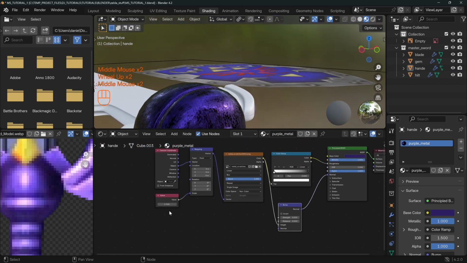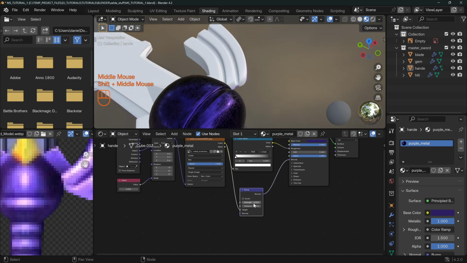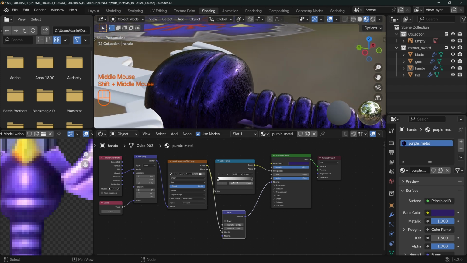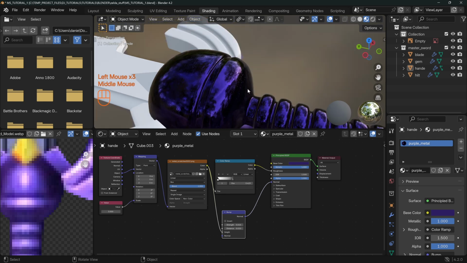You can make this a lot smaller if you'd like, maybe put a 3 in here to make it a lot smaller, and then change the strength here to maybe a 0.015 or something like that. And we can make this a little bit more like this. Maybe it's more aged or something, so we can make the more shiny bits, the darker bits, a little bit less shiny. And you can pull this over if you'd like to make the scratches a little bit more like this.